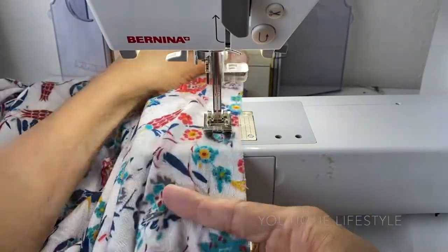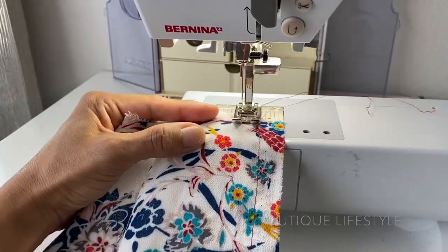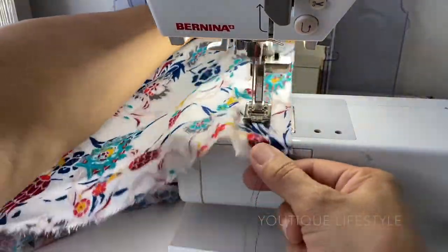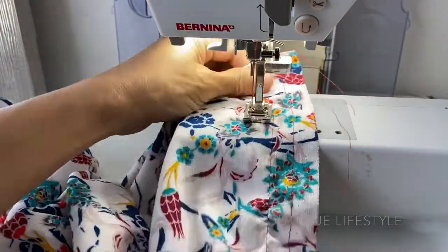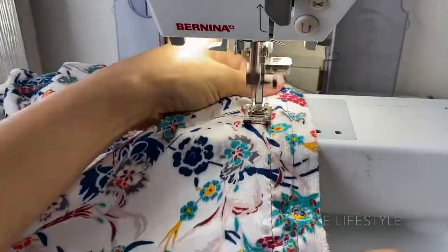Since the shirring lines were half an inch apart I also used a seam allowance of half an inch. When I get to the end I also make sure I leave about 2 to 3 inches of a thread tail. On my machine I placed the edge of the foot along the first stitch and moved the needle all the way to the left, which was half an inch, and I would continue lining up the edge of the sewing foot with the stitch line. I sewed 9 rows of stitches and an additional 3 just to give a little bit of room for error.